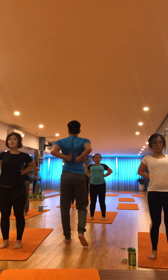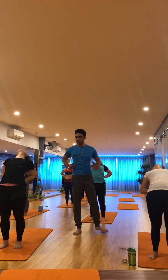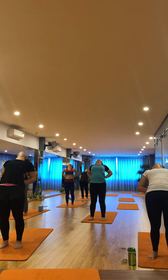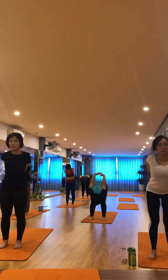Inhale and exhale. Push your hip front and then try to bend back. Give the maximum opening in your shoulder, in your upper back, in your lungs. 3, 4, 5, and now 6. Good. Inhale, come back. Finger lock from behind. Bend down.